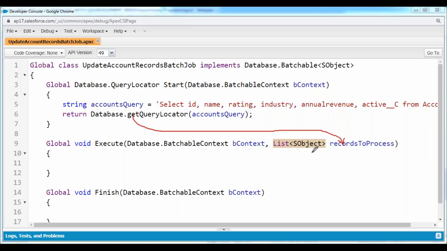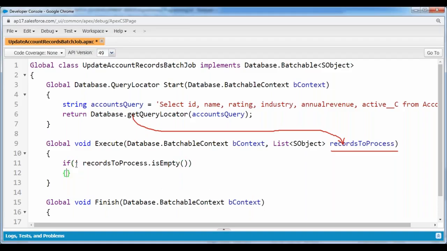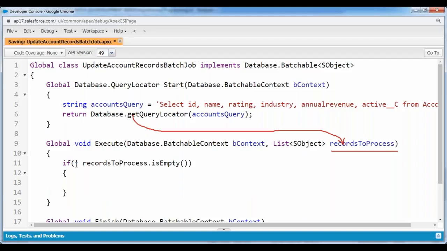Now I would like to verify whether records are available in this collection or not. So I want to verify if the collection records to process is not empty. If the collection is not empty, then what needs to be done? I need to collect each and every record available inside the collection.